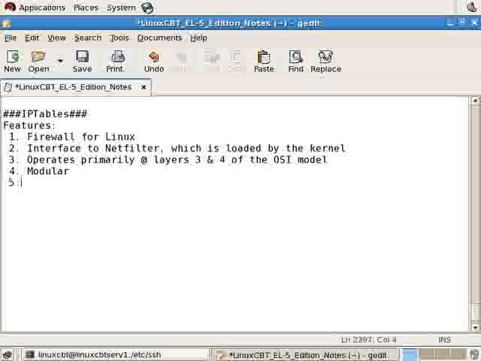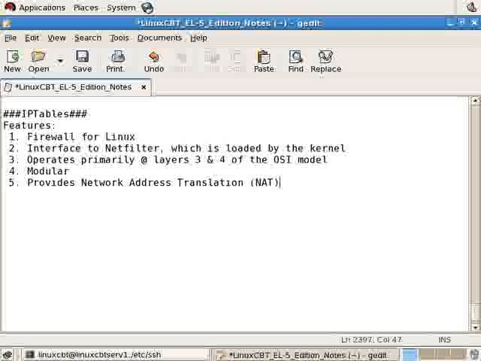In addition to all these features, iptables provides network address translation, or NAT, support, which means you can turn your Linux box into a router similar to a home-based Linksys or SMC or D-Link or similar device, or even for an office such as a Cisco-based or comparable router.